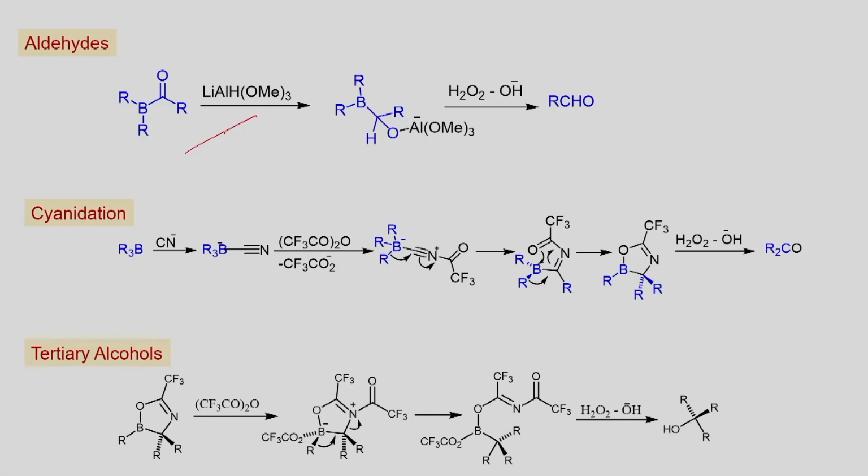Here an example is shown. Once you form the intermediate, that intermediate can be reacted with trimethoxy lithium aluminum hydride, shown here, which can readily undergo addition reaction with the carbonyl group, and you will be able to have this intermediate, which can be oxidized to aldehyde as a product. So if you have the intermediate, this can be readily reacted with the trimethoxy lithium aluminum hydride to give aluminum alkoxide. Once you have this one, when you oxidize it, it can be converted into aldehyde as the product.